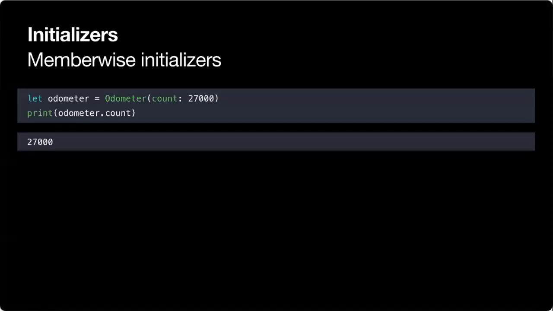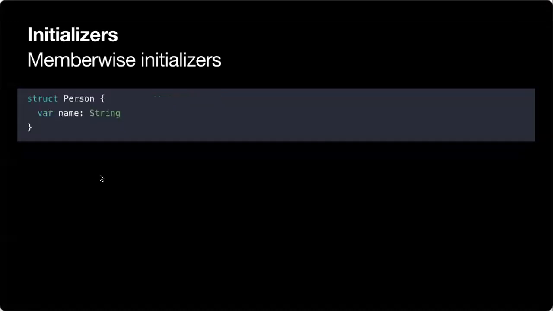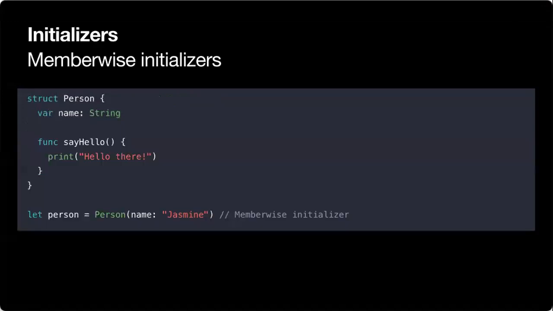Okay. So that was one example, and this is the other example. What happens here, for a person name, you can't really have a person without a name. So in this case, you cannot have a default value for name. If you need to create a person, you have to pass the name of that person.